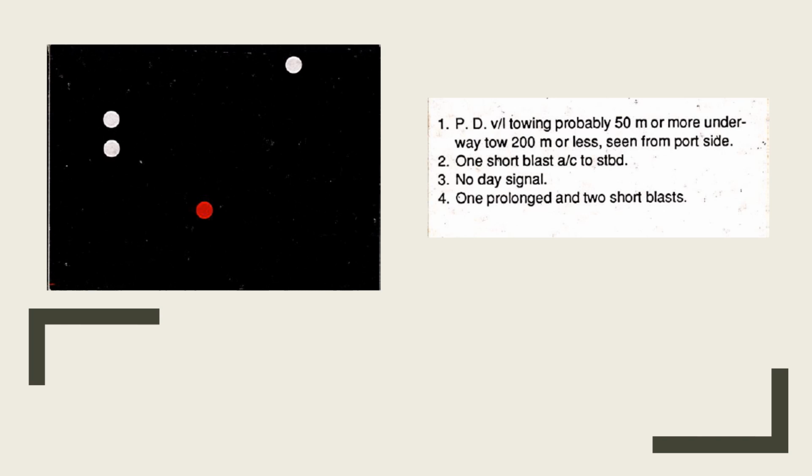When you see this vessel, sound one short blast and alter course to starboard, because you are the give-way vessel in this case. You are seeing the port side of this vessel, so this is the stand-on vessel. Because this vessel is not restricted in ability to maneuver, the normal steering and sailing rules apply. So you sound a short blast and alter course to starboard, passing astern of the vessel.